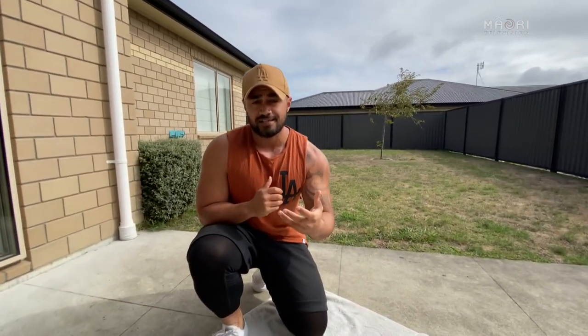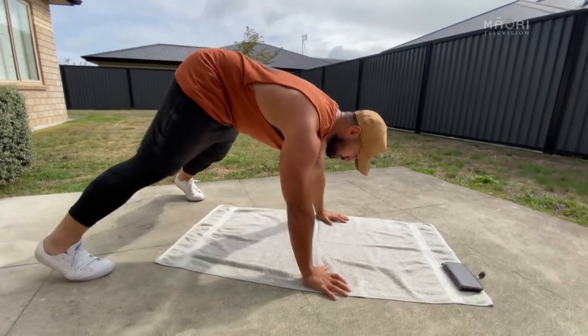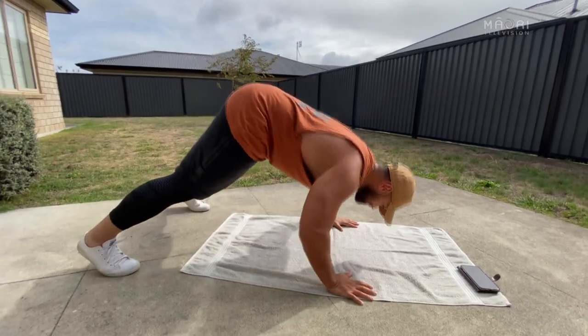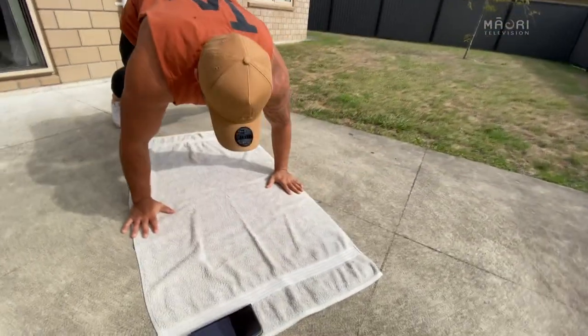The third exercise is a pike push-up. With the pike push-up, what we're focusing on is the deltoids. So you're going to come to the top here, position your body like so, and push down into the shoulders. Up, tahi. Rua.